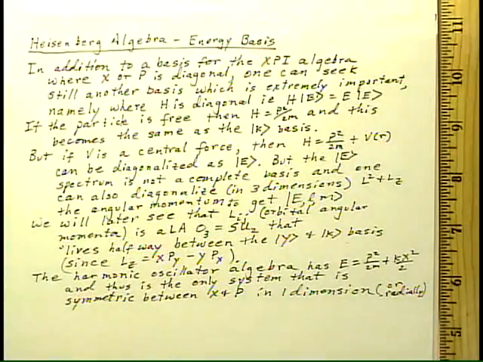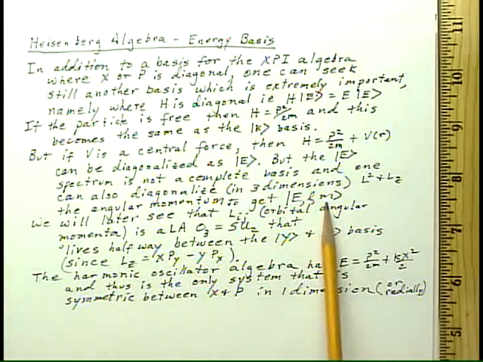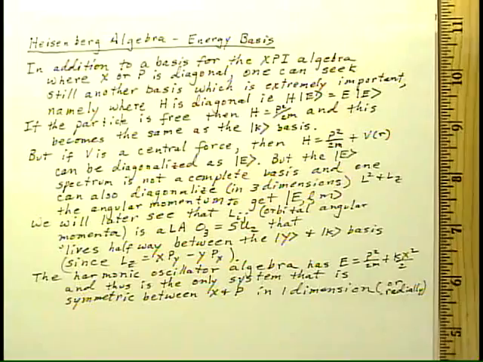We can see then that if we were to look at a 3-dimensional harmonic oscillator, we would end up with an orbital angular momentum and its third component, which were totally symmetrical between the spaces, and also an energy that's totally symmetric between x and p. So this would be a new basis that would exactly live halfway between the position and the momentum basis. Naturally, therefore, we can project it onto either of those two bases. It will be more interesting, however, to actually generate a new type of Lie algebra associated with the harmonic oscillator and study that.